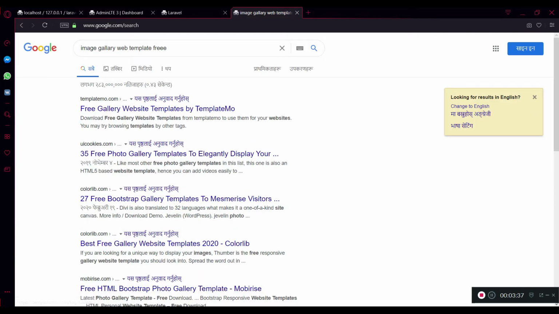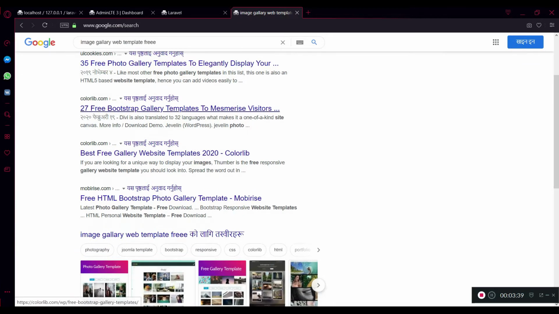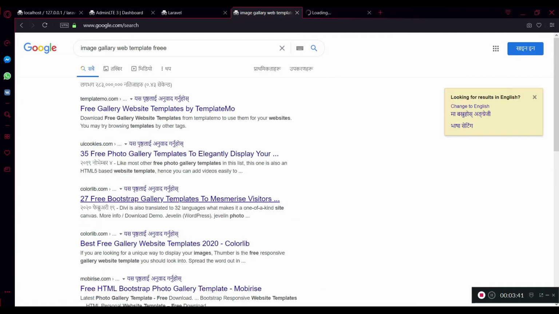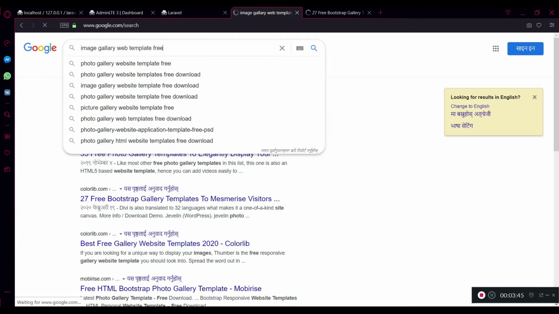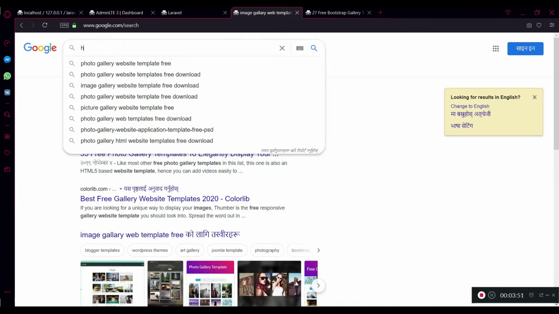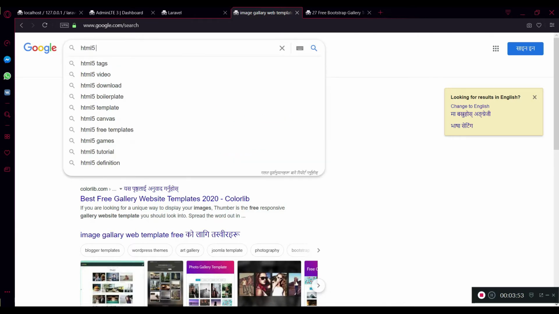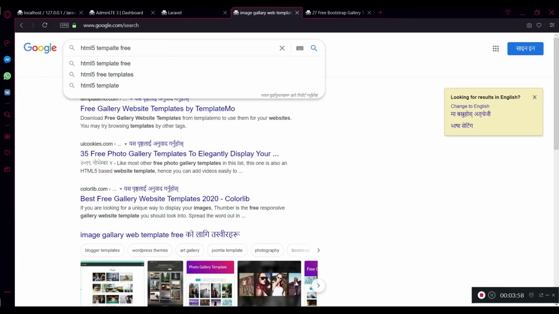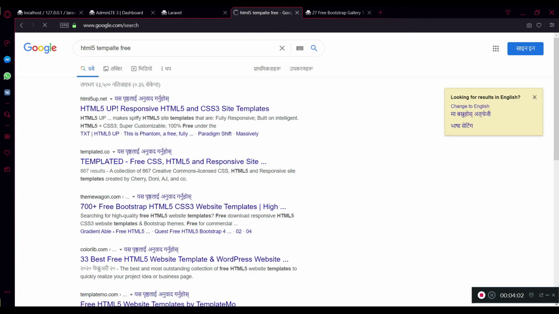Okay, so we have the gallery template, free image gallery HTML5. You can just choose from HTML5 templates, free. Today I am going to show you how to make the front end and connect it with the back end.